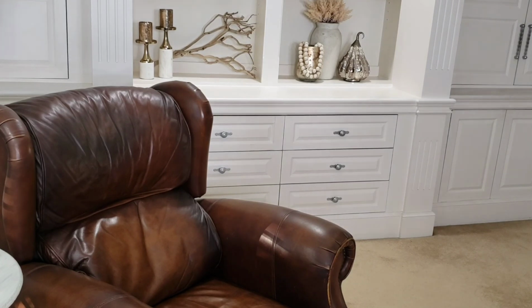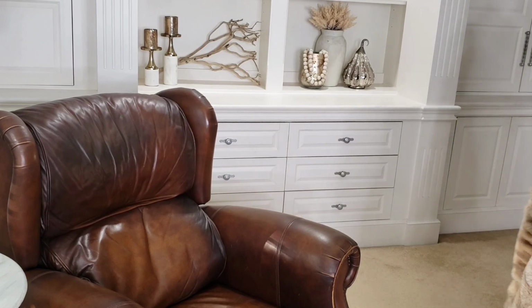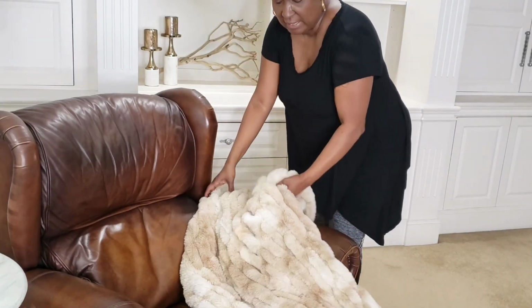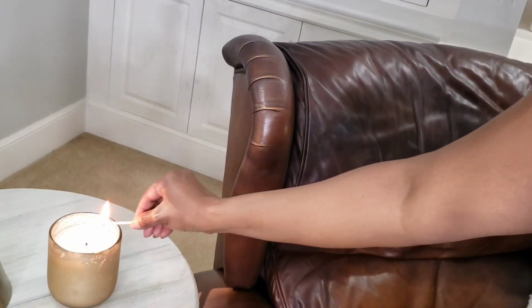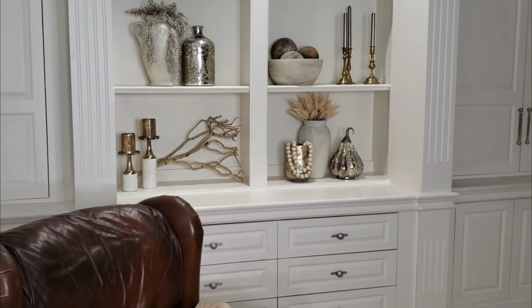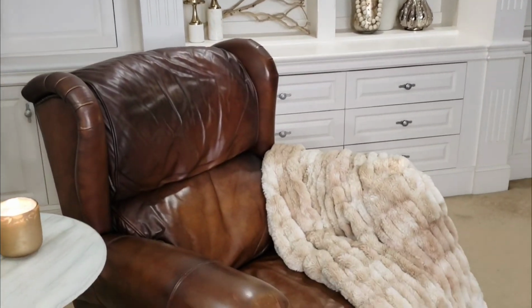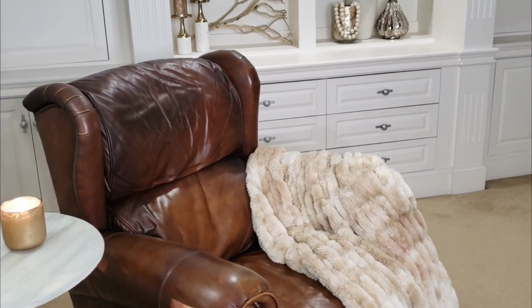Now, because the leather chair is dark and it could have a heavy feel, I do like to bring in this soft, cozy throw. And I think this is really pretty, and it complements everything in the bookcase. So I love the way everything turned out. It's light and airy enough for the remainder of the summer days, and then the throw and the candle just warm things up for the pre-fall days ahead.